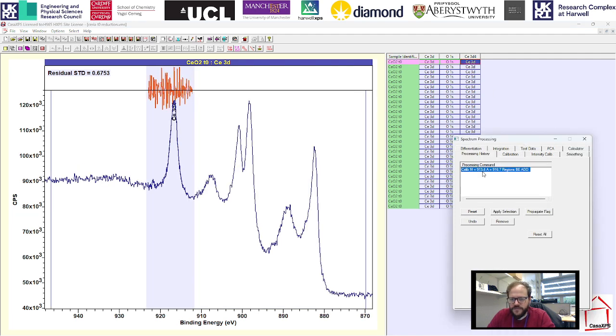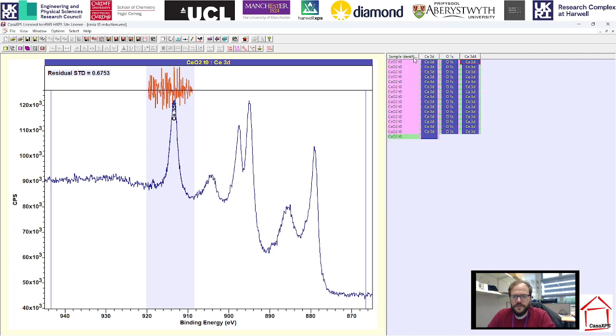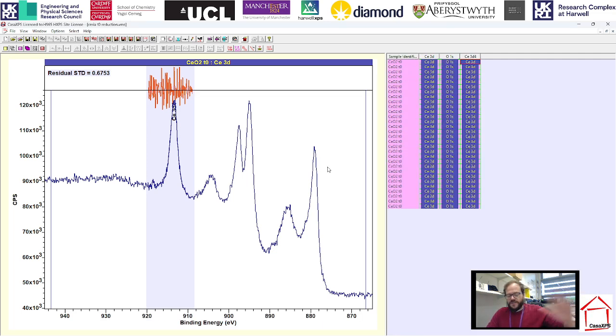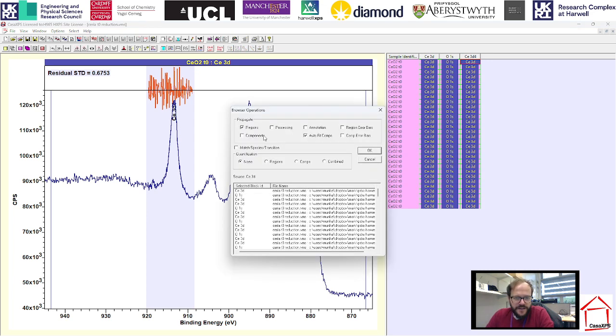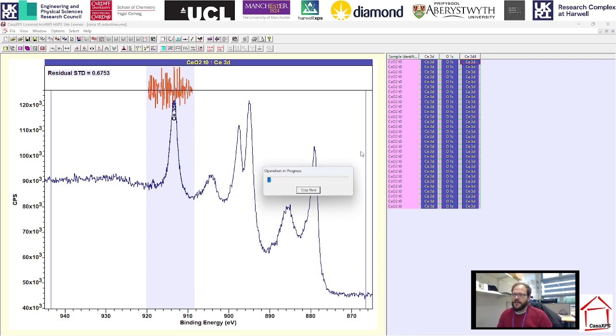So I'm just going to reset this, remove all of the calibrations, and then I want to just remove all the calibration on everything for now. So I'm just going to click on processing, and then because I've highlighted all of the blocks in this sample, we're just going to essentially reset the calibration on everything, so we're back to the raw state, how we recorded the data in the first place.